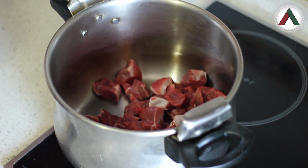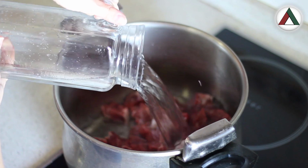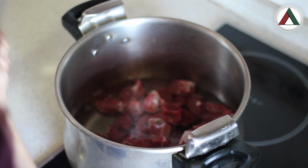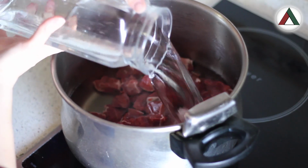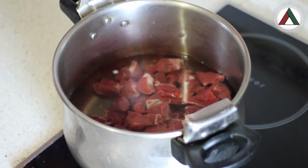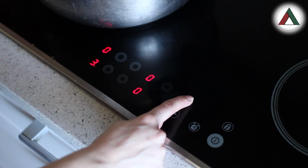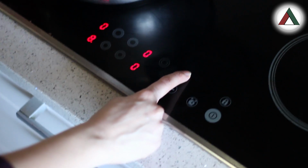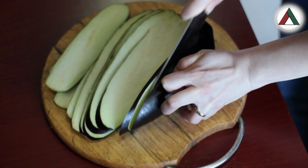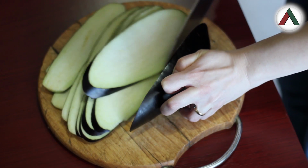Put the meat into a pressure cooker and cover it with water. Set the fire to max power to bring the water to a boil. Don't place the cover. While we wait for the water to boil, we start preparing the eggplants.